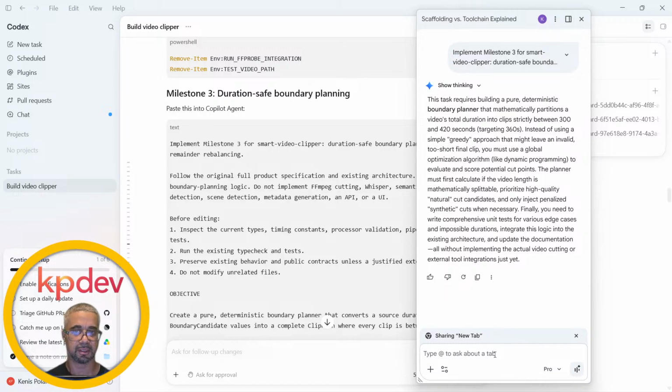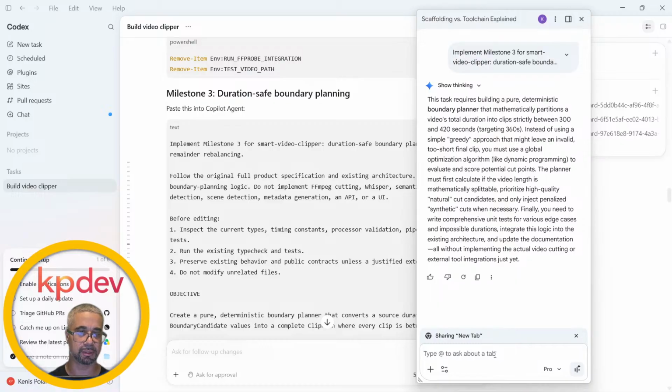The planner must first calculate if the video length is mathematically splittable, prioritize high quality natural cut candidates, and only inject penalized synthetic cuts when necessary.